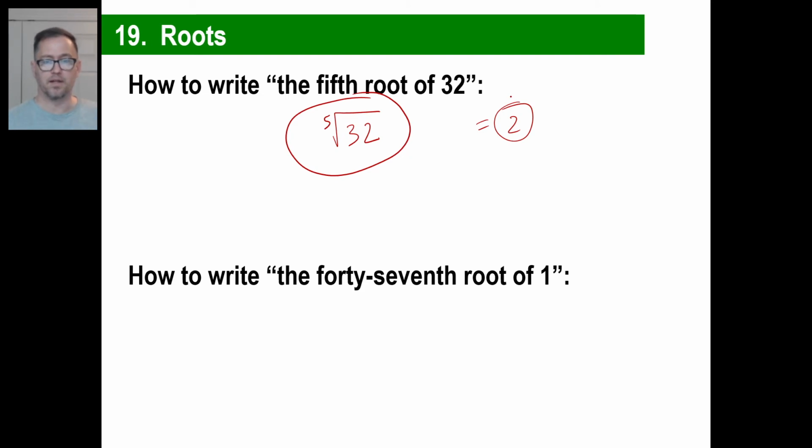All right. How to write the 47th root of 1? What's it look like? A radical sign, right? There's a 1 there, and 47. And that's shorthand for saying what number times itself 47 times gives you 1? And the answer, of course, is just 1, right? You can write 1 times 1 times 1 times 1, 47 times all the way across here. And after you're done, you'd feel like, you know what? I really wasted a good portion of my entire life doing that. So you wouldn't feel good at all. But you'd know the answer is 1 still. So that's why the answer to that is 1.